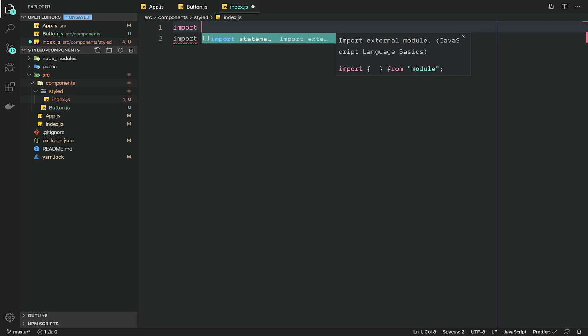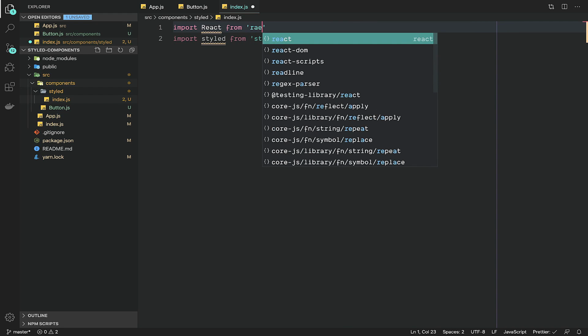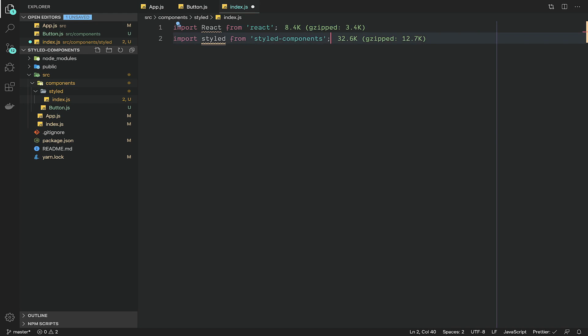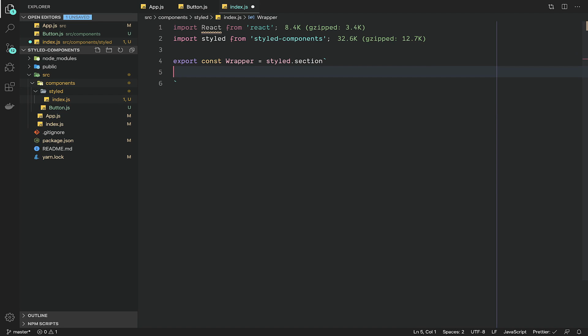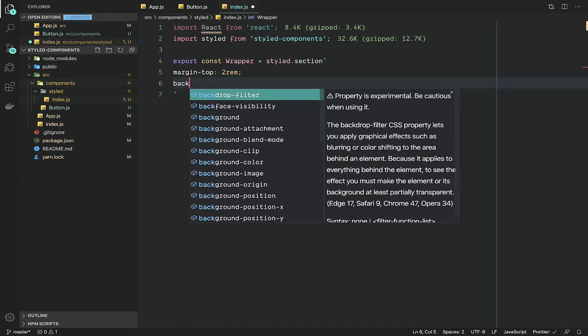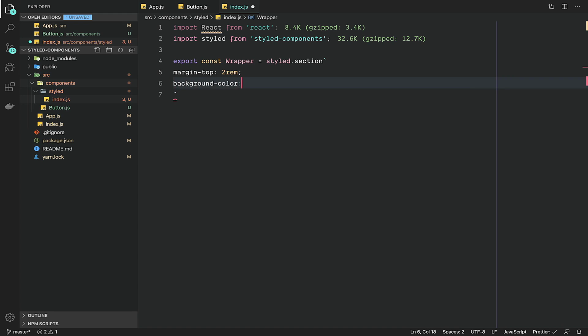I'm going to import React from React. And now, for example, I'm going to export const, let's call this wrapper, and then styled.section. And we have a wrapper that will have a margin top of 2 rem. And let's say the background color of this wrapper will be this one.